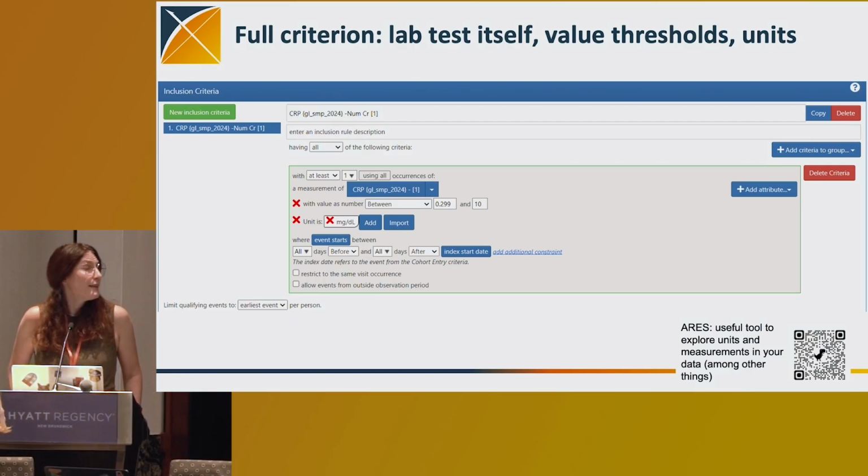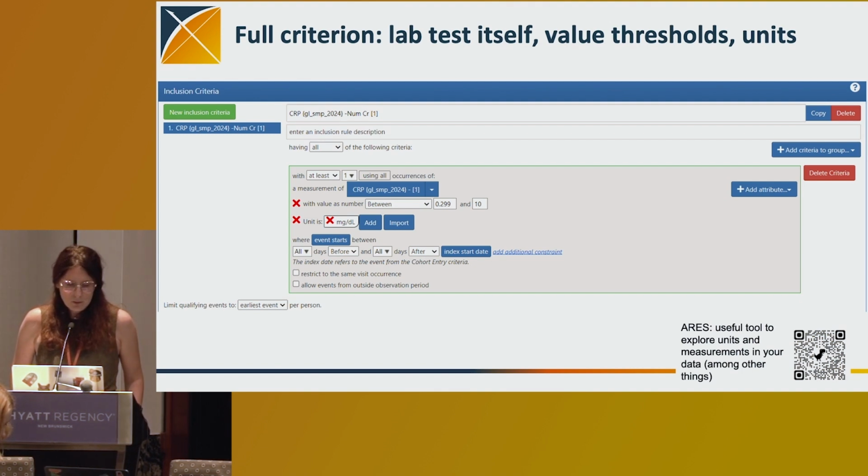As I said in the beginning, the code list of lab tests is not sufficient if you want to fully define our cohort. And following, when we add inclusion criteria, we should add values that define our range of interest.